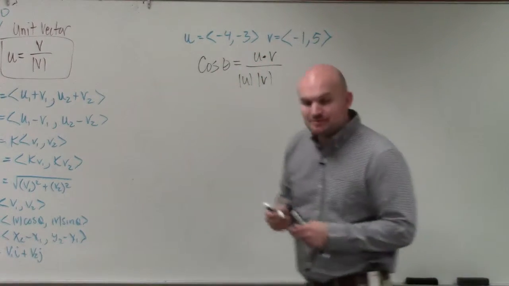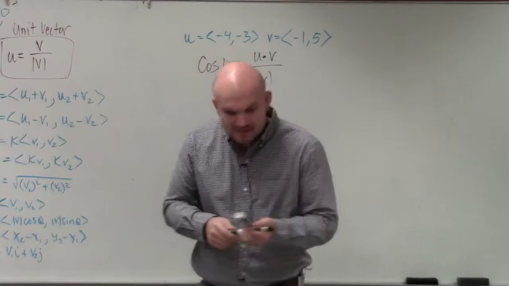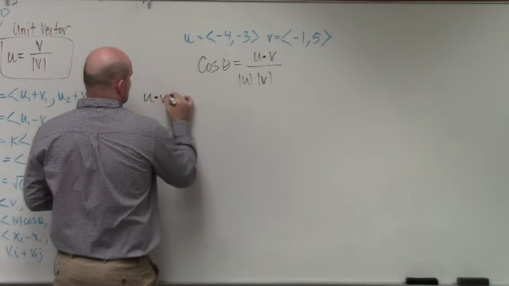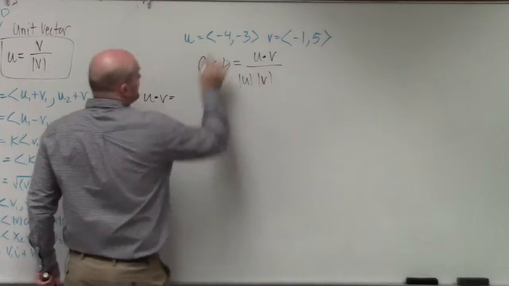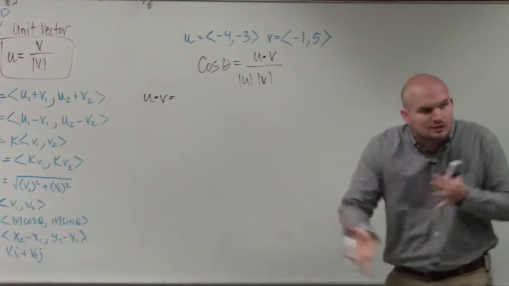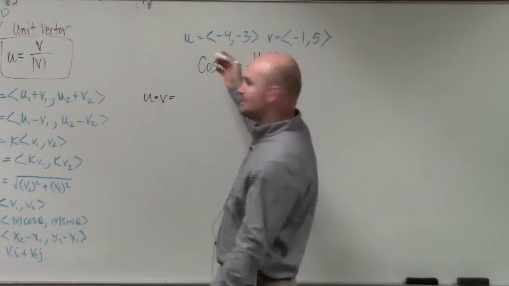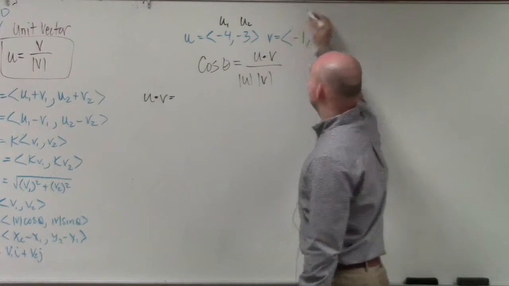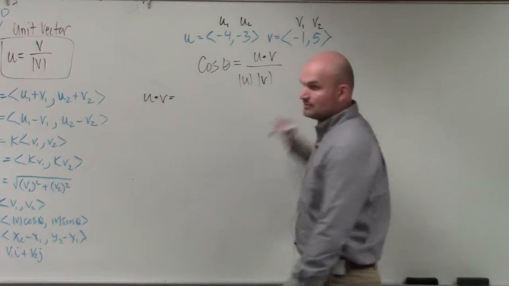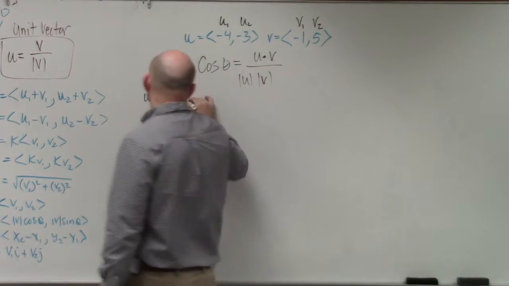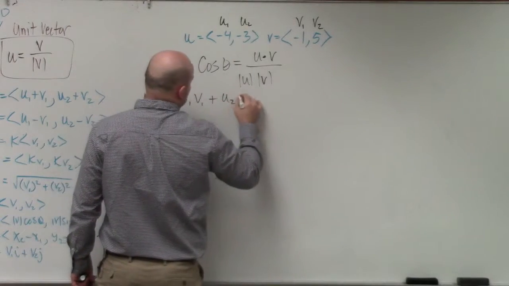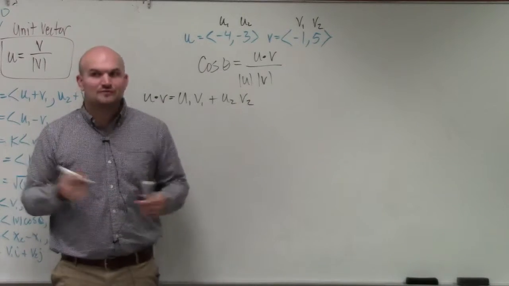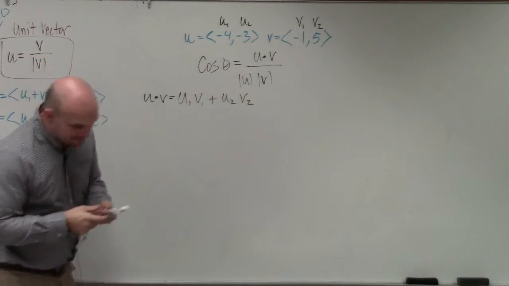OK, so my recommendation when doing a problem like this is to complete each section separately. So the first thing is to do the dot product, which is provided to you. Again, for the dot product I use u1, u2, v1, v2. If this is vector u, that's u1, that's u2. If this is vector v, that's v1, and that's v2. The dot product is u1 times v1 plus u2 times v2. See, already by teaching this for 2 days, I have it memorized. I'm sure if you do some examples, you'll be all right.